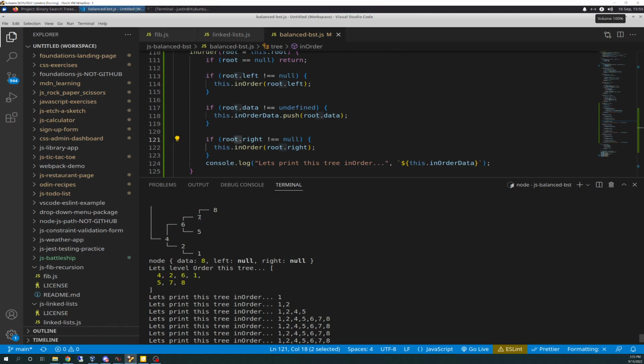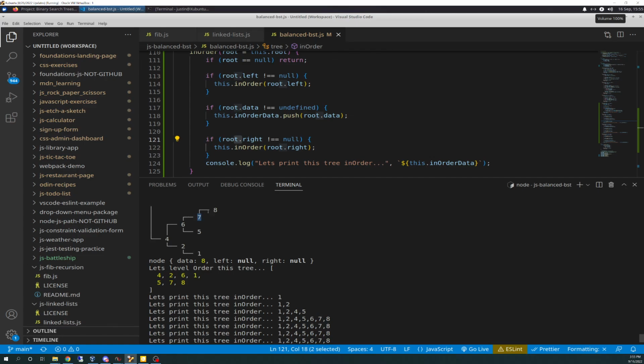No, actually, I goofed on that. We're going to do 7, and then it'll be the only one in the call stack because we're going to evaluate, in this case, root.left. It will be null, and so we'll get a return, and then we'll call that call stack out. So that call stack will be printed out and pushed.